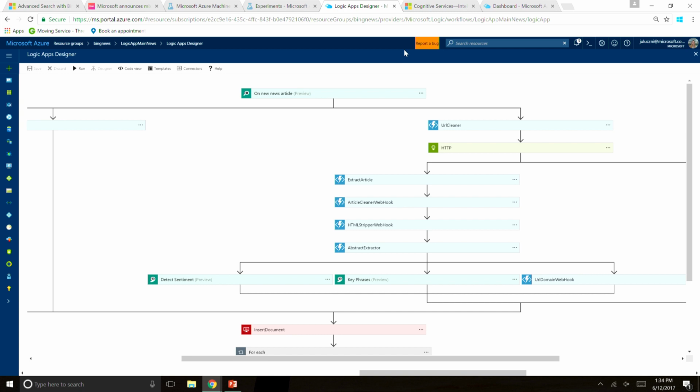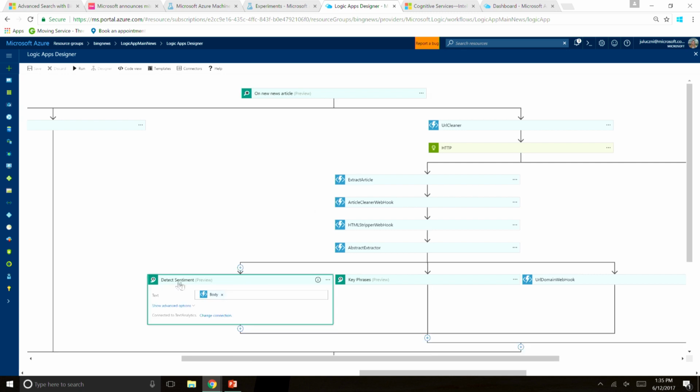And so we do a bunch of stuff around here, which I'm not going to go into a huge deal around, just actually cleaning up the data again. So we clean up the article we get out, we get rid of all the HTML tags and so on. And then you'll notice we have this detect sentiment step over here.